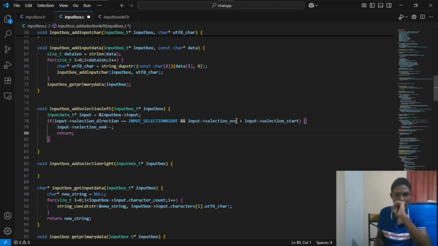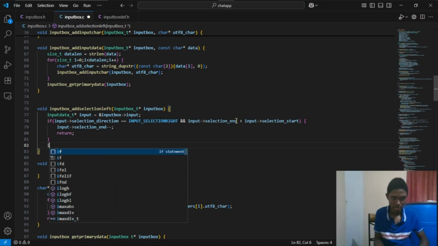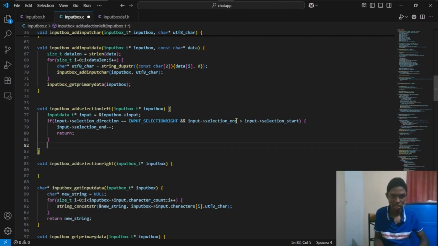And then we'll just return right here. Once we decrement, meaning we're moving down like that, right? So we're subtracting 1 each time. We'll then handle our actual selection left now.